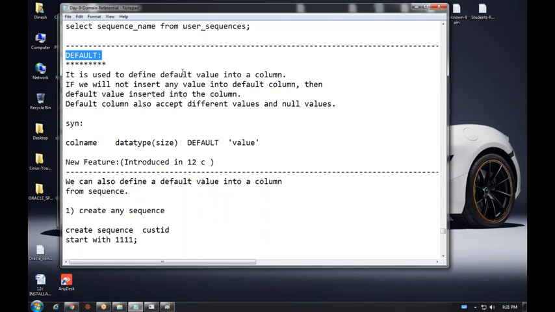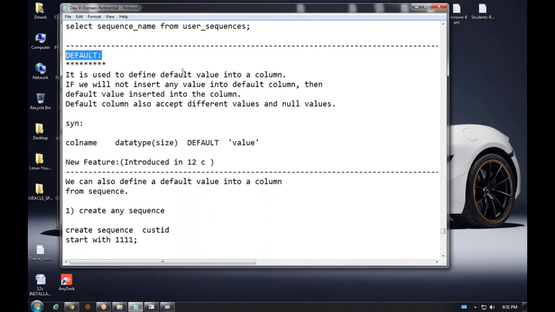I want to maintain only Oracle. Listen, you can define the default value into the course column as Oracle. So at the time of inserting records, don't enter any value into the course column. The course value is automatically inserted as Oracle. It's automatic. So what is the default keyword's purpose? You can define a value as a default value into a column.